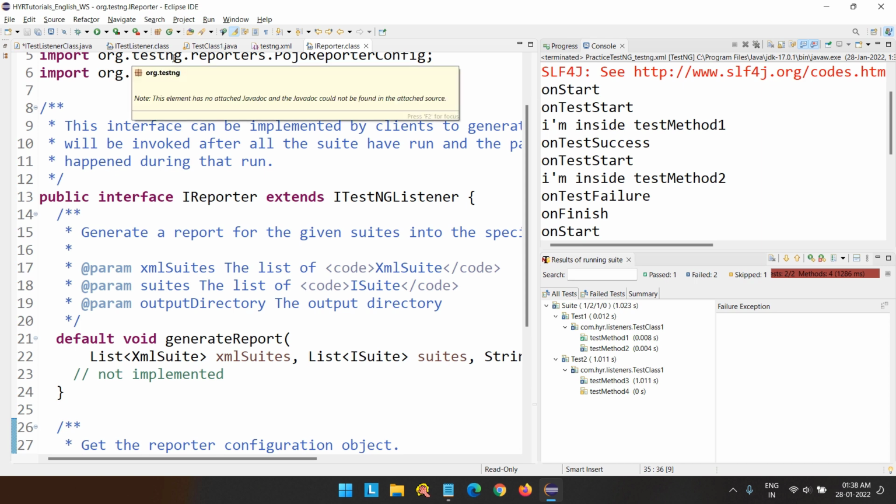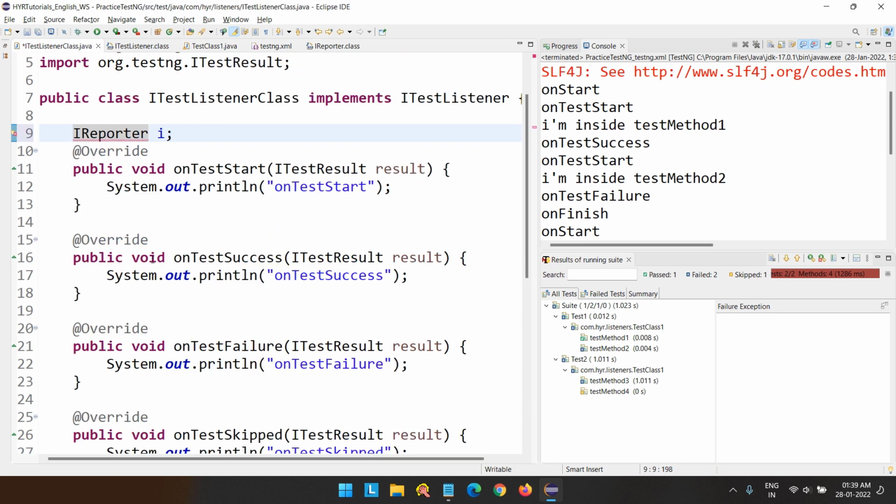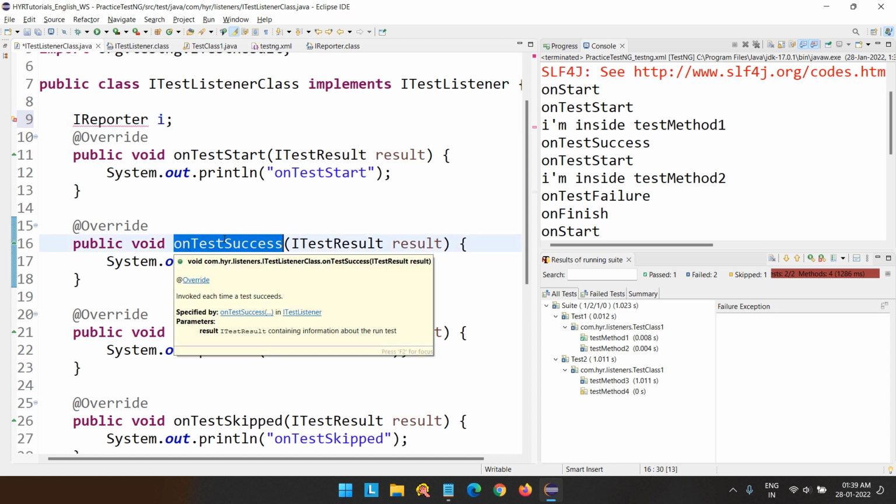Your listener and your annotation look somewhat similar, but they are not the same, okay? Your annotations will be executed based on your test method, class or suite, but your listener will be executed based on events. If the test is passed, onTestSuccess is executed.